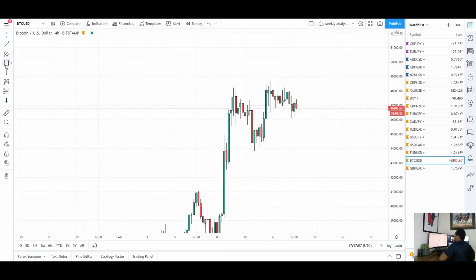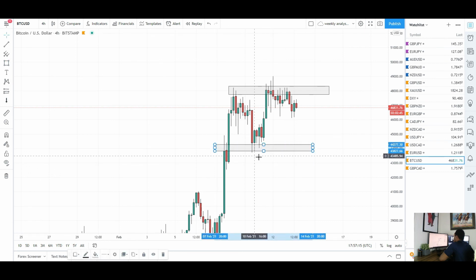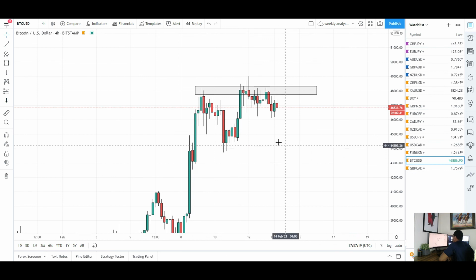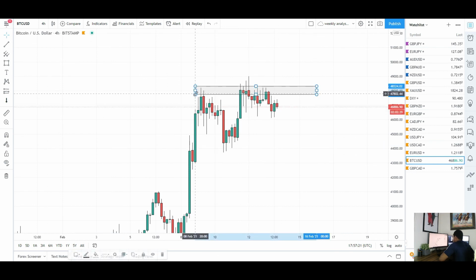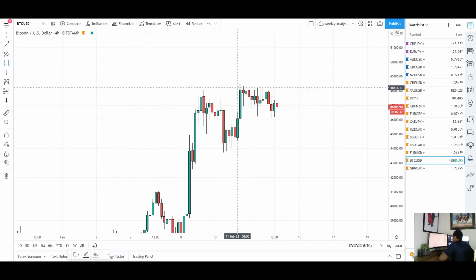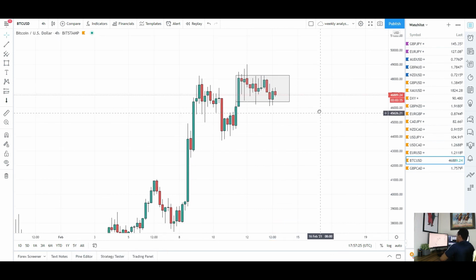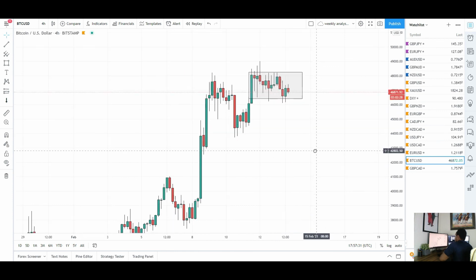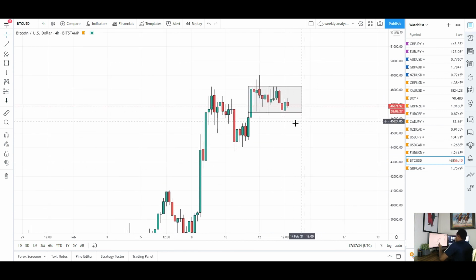On the 4H, you can see we have found some resistance here in the market. So again, it tapped into it once, a nice push to the downside, found support again at this area here, tapped back into the level, and right now is kind of consolidating a little bit. As you can see here, if I remove that resistance, all of this is mainly consolidation for Bitcoin. So price is 50-50. We could see a break to the upside, maybe testing 50,000, then we start to see a bit of retracement here. But right now, we're just moving sideways for Bitcoin.